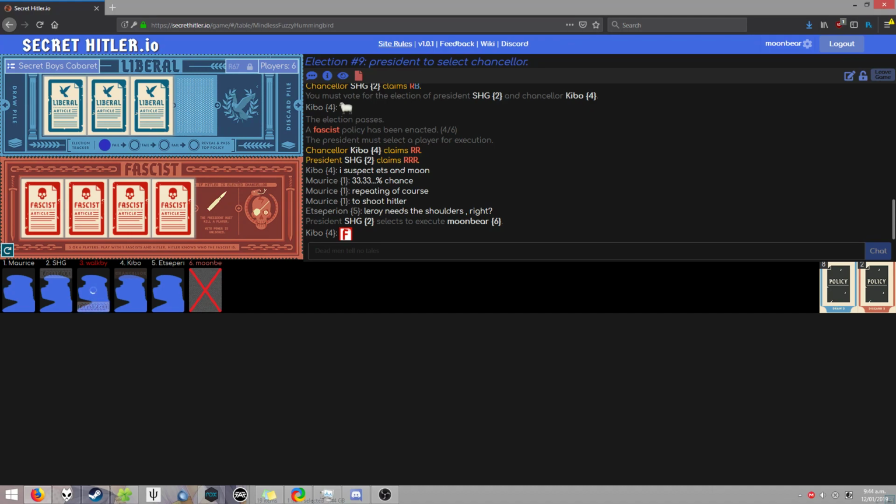But anyway, we know that Experian or Walkby is the Hitler. We know for sure that one of these people is the Hitler, which means that, wait, 1, 2, 3. We can pass it on to me. So that way you can choose SHG for the next one. No, because he was president last term. Do not listen to Sleepy. You can pass it on to me. But there's 3 people between me and the presidency, which means that a random person is going to be elected.